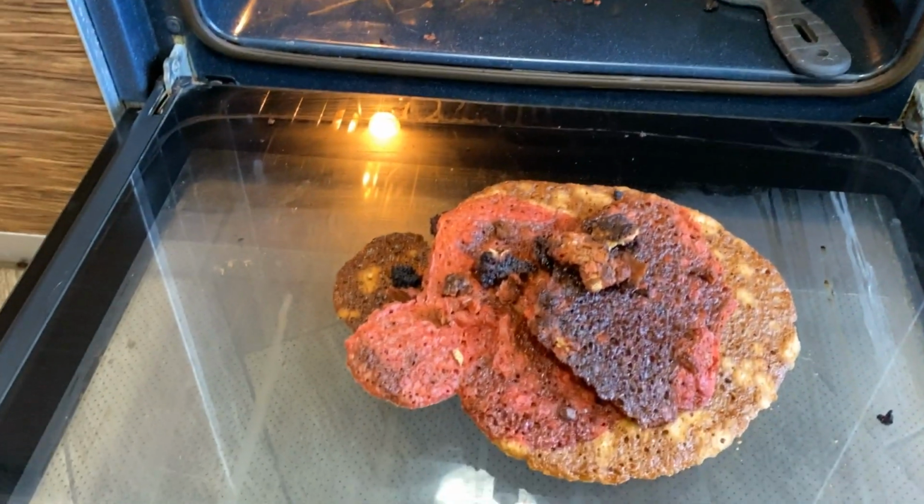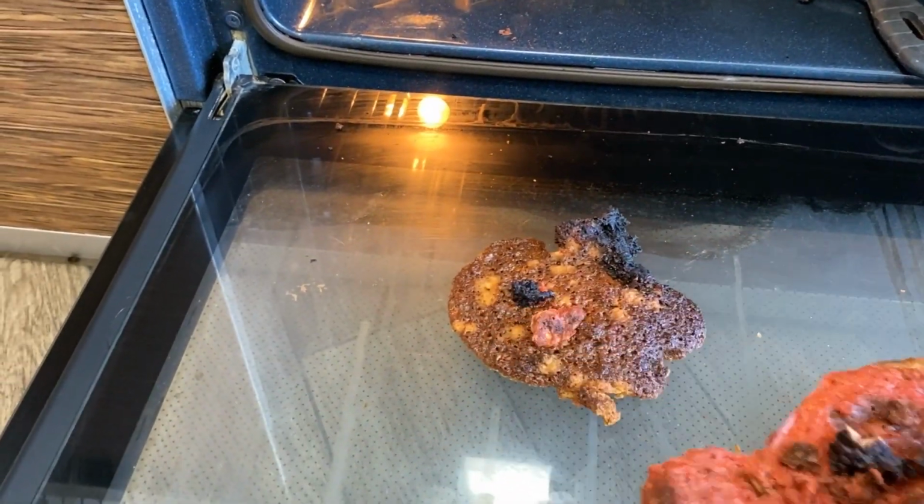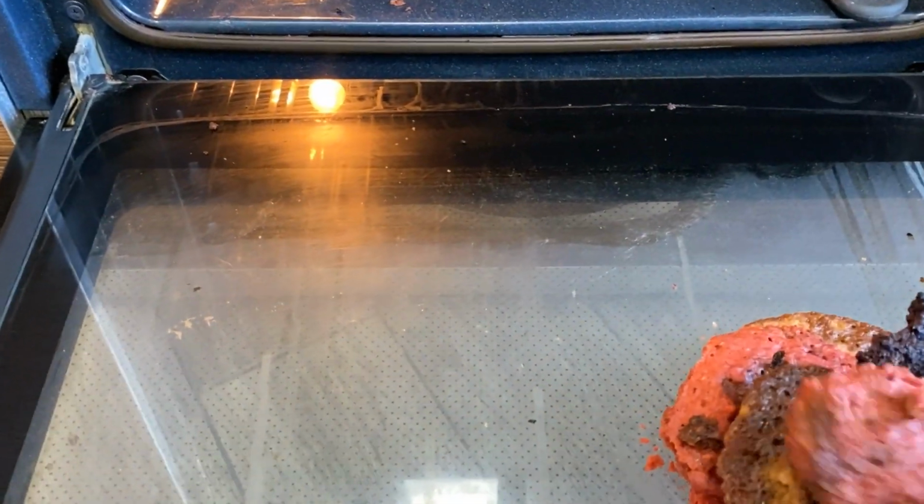So like I said initially, once you have a cake spill, don't try to clean it immediately, because it will create a bigger mess, and I hate messes. So what you want to do is just leave it there and let it dry. Let the spill dry. That way it will be a lot easier for you to remove, and it won't be sticky and just messing up the whole place.